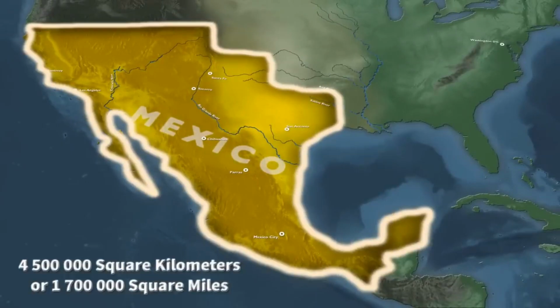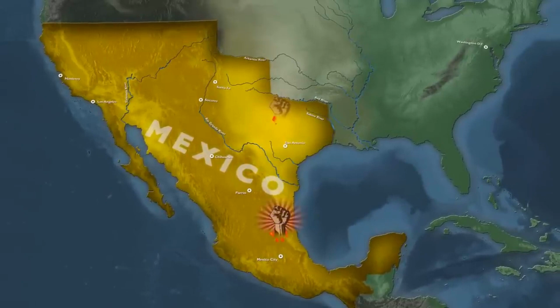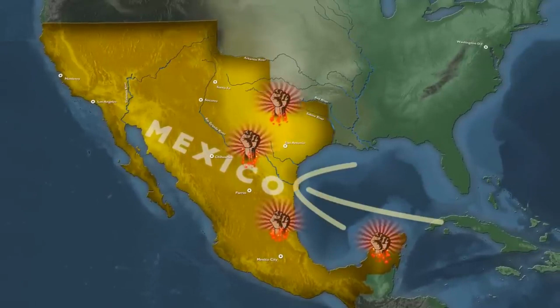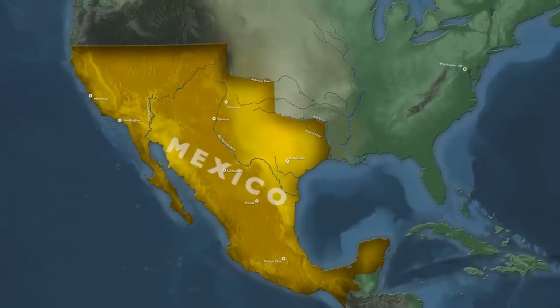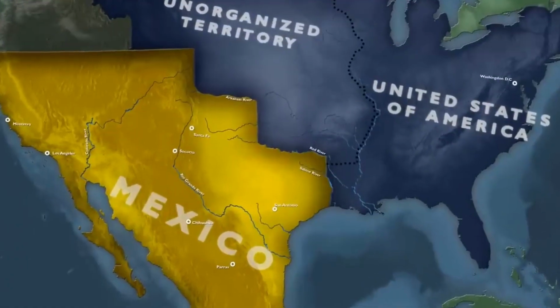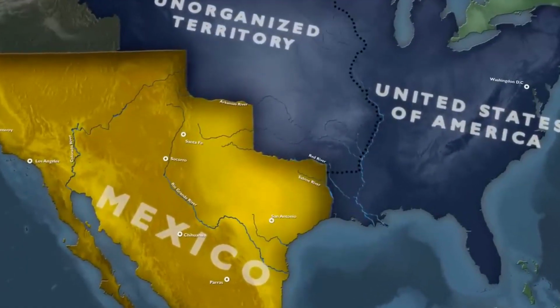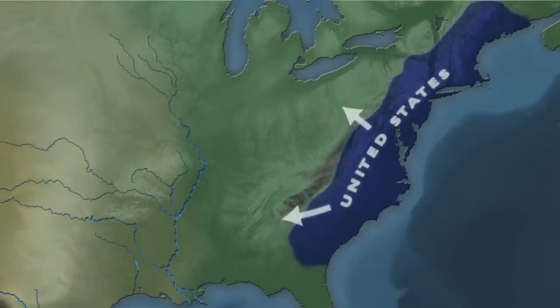Mexico had gained its independence from Spain in 1821 after a long and bloody struggle that lasted more than a decade. Victory brought freedom, but it did not bring stability. The new nation inherited enormous challenges. It controlled a vast territory stretching from Central America to lands that today form much of the southwestern United States. On a map, Mexico appeared powerful and immense. In reality, however, the country was struggling to survive.